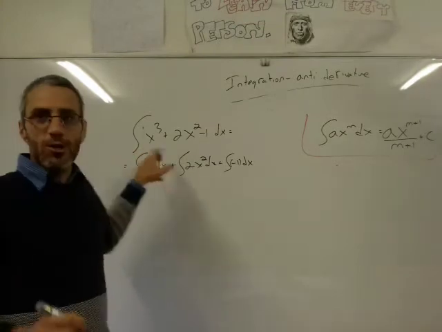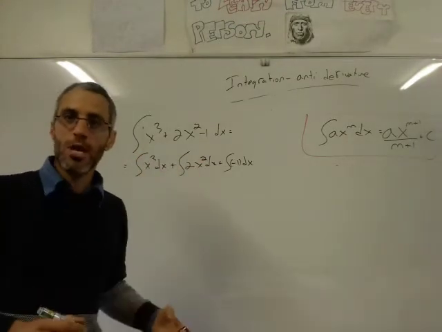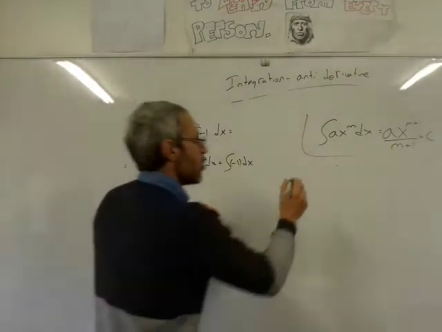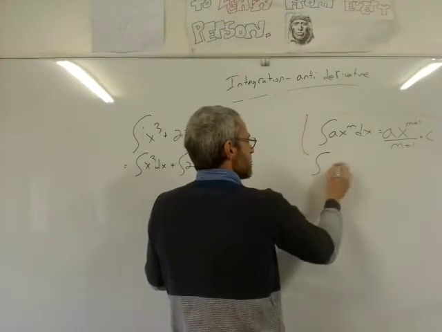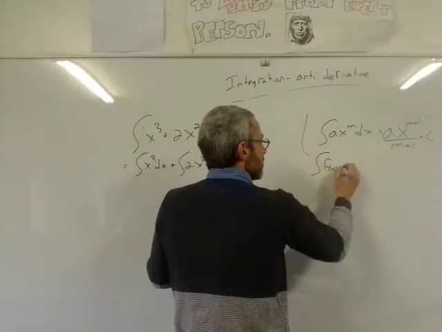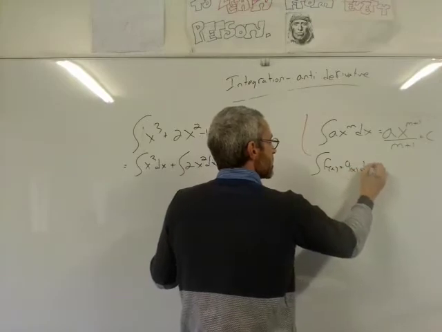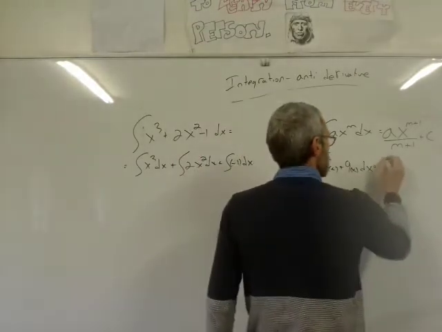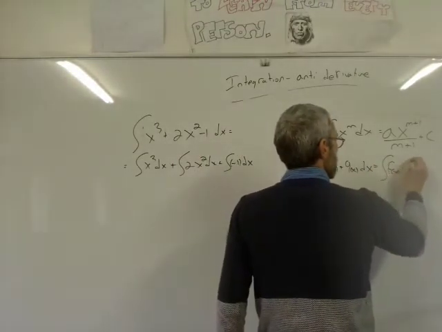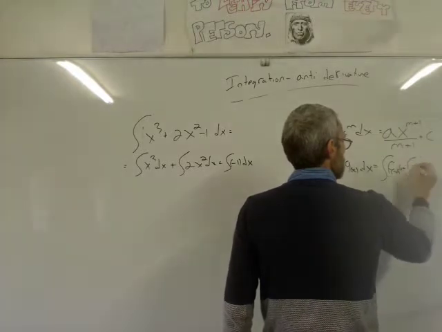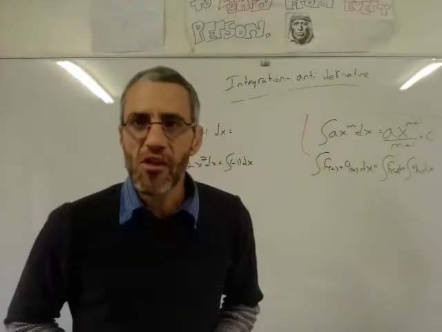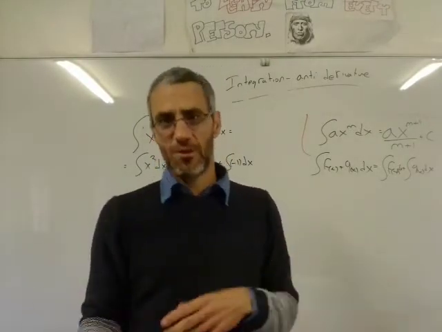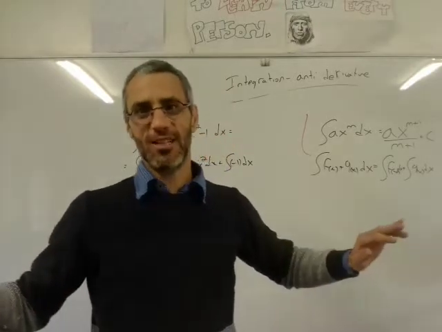Okay? The integral of a sum of functions will be equal to the sum of the integral of each one of these functions. Or, okay, it can be written like this. If I've got f of x plus g of x dx, if I have two functions or more, and I have to do the integral of each one of them, that's going to be simply the integral of f of x plus the integral of g of x. And I should put the dx's here, okay? It's the same thing that we had with derivatives. We learned that the derivative of some function is the sum of the derivative of each function. It works exactly the same in integration, okay?